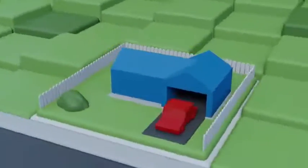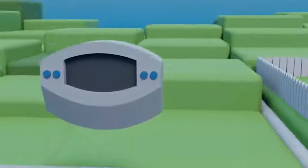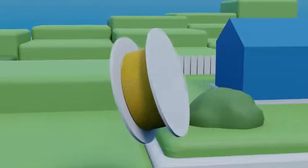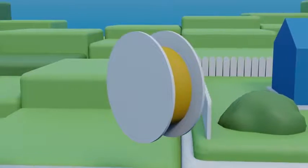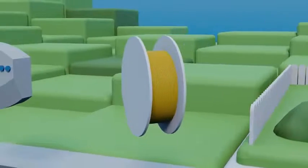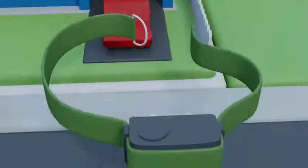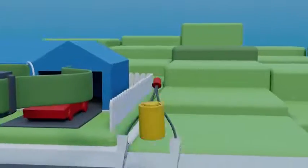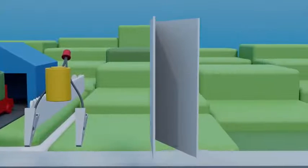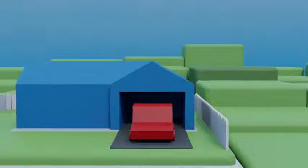First, let's familiarize ourselves with the contents of your new Stayfence system. The transmitter, the boundary wire, 200 meters is enough to enclose half an acre, and additional wire can be bought separately at your point of purchase. The boundary flags, wire connectors, the receiver collar with both long and short contact probes, the battery and test light, and the instruction manual.